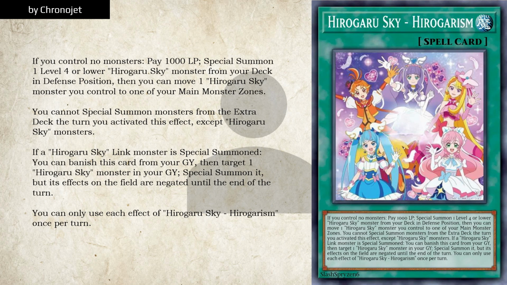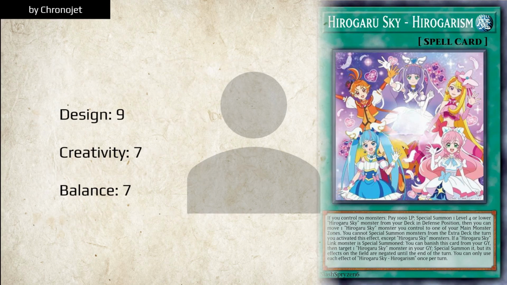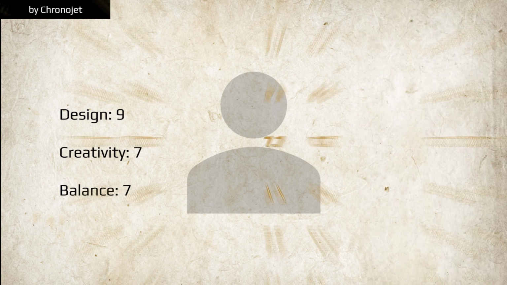Again, just some holdups with the number of quick effects, those quick effects being disruptions, whether that be destroying or negating an opponent's card. So particularly on those mini bosses, those link 2s. But otherwise, I think the deck is pretty well balanced. So that gives it an average score of 7.7.